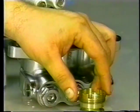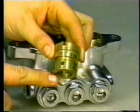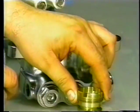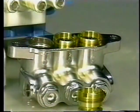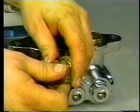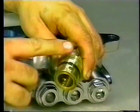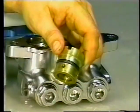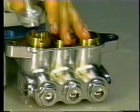Examine the seal case for a clean seating surface. If there is scale buildup or wear, replace the seal case. Examine the O-ring on the seal case for any cuts or wear and replace. Install the new O-ring into the groove on the seal case. Apply liquid gasket into the O-ring crevice and thread the seal case into the manifold. Tighten securely with the seal case removal tool.